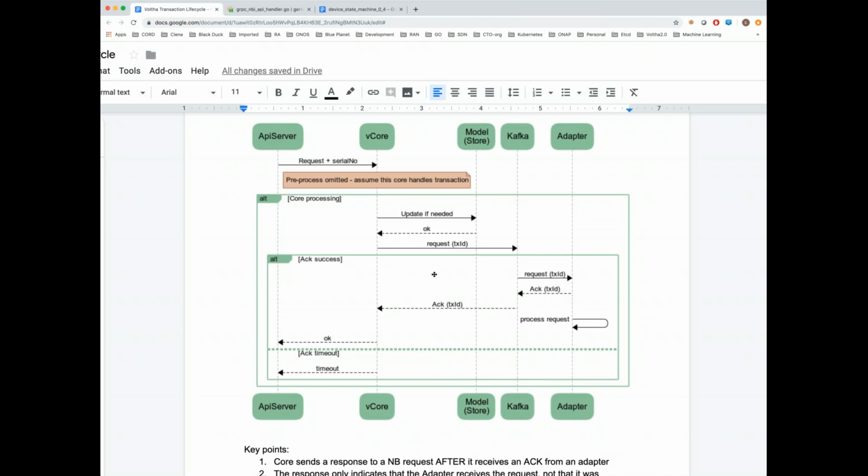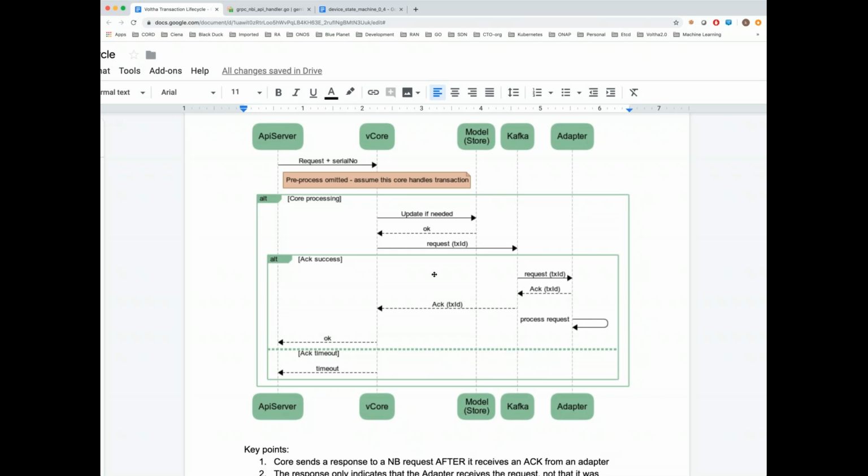To Matt's comments about this process request thing, where things get complicated is when you get a request coming from the core to the adapter, for example, an enable of a device. That process request implies there are a lot of requests from the adapter into the core to change the device status, change the model, change a lot of things. So if somehow down the road that enable request fails, we already have a system where there's a lot of changes that have been done to it.